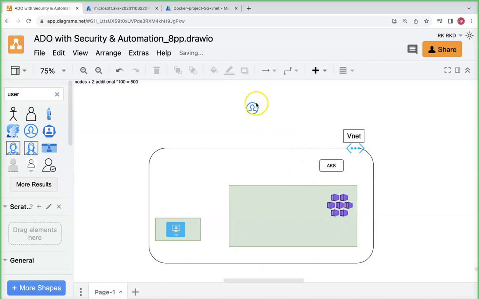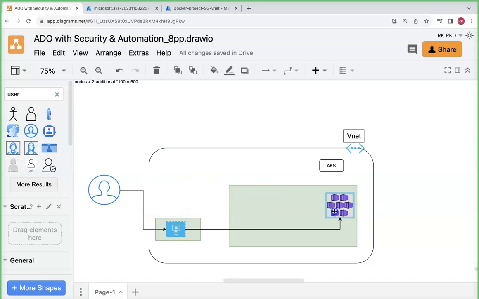And also, let's take this guy as a DevOps engineer now. The DevOps engineer needs to connect to this particular VM first. If he can connect to the VM, obviously subnet communication is absolutely possible, so with the VM you definitely can make a connection with your Kubernetes cluster.